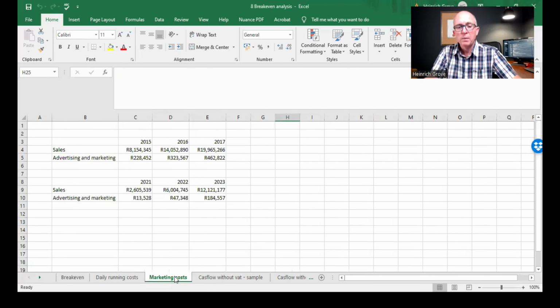I put in this little tab over here as a bonus. So if your sales is 8 million Rand, this is just an example of one of my clients, a long time ago, a couple of years ago, it was 2015, and just 2 examples of how these people invested in marketing and the return that they had on that.